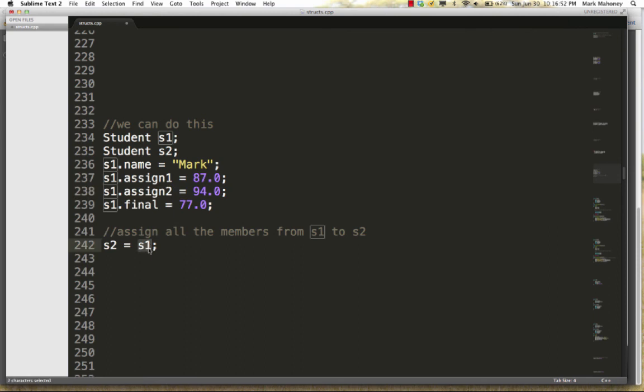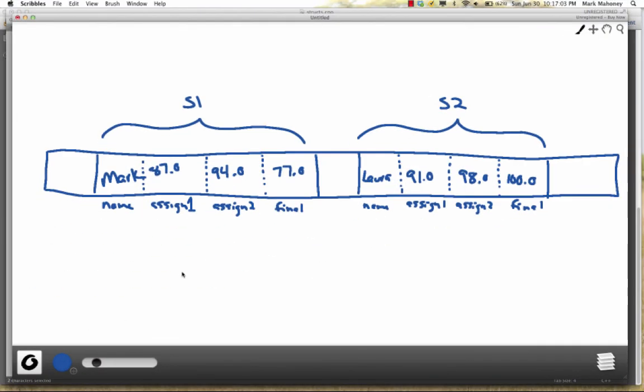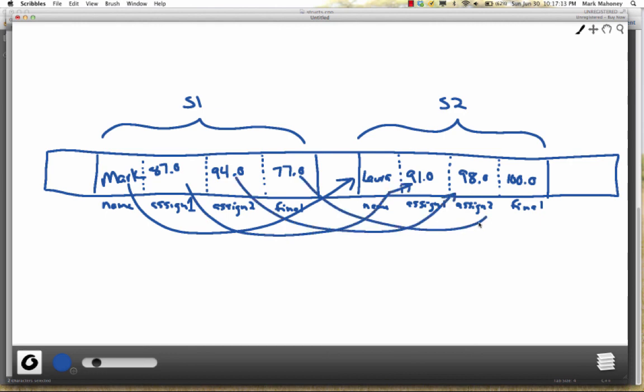And this basically says take all the data members that are in S1 and make a copy of those data members in S2. So again, this would be kind of like just copying member by member from S1 to S2.